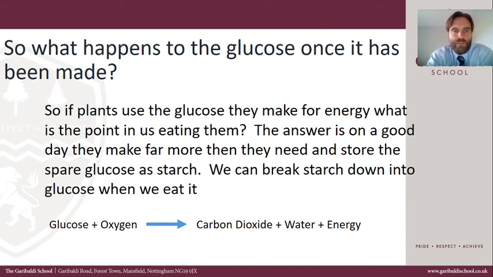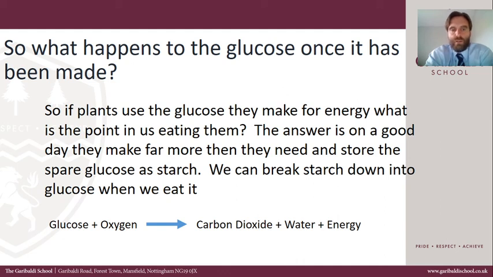So when we store glucose, when we've had a big dinner and we need to pack our glucose away, ready for the future, for releasing energy further down the line, we store it as something called glycogen. In plants, they call it something called starch, and you might have heard of starch in things like rice and pasta and potatoes. And essentially, that's what they are. They are stores of long chains of glucose that have been packed away, ready to be used at future times.